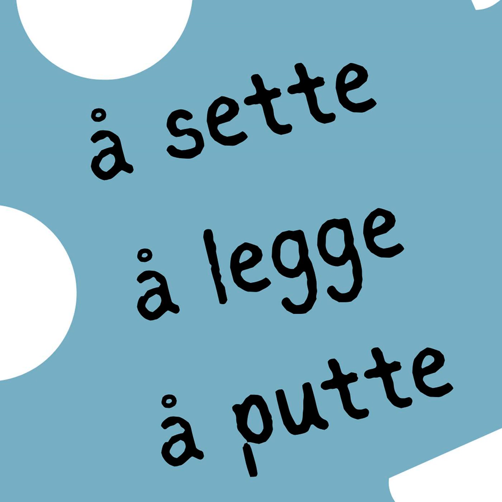Okay, and we also use jeg legger meg to say I go to bed. So it can mean both: either I go to bed or I lay down. But you have to say meg afterwards. So if it's somebody else, you would say du legger deg or du setter deg. You lay down or you sit down.